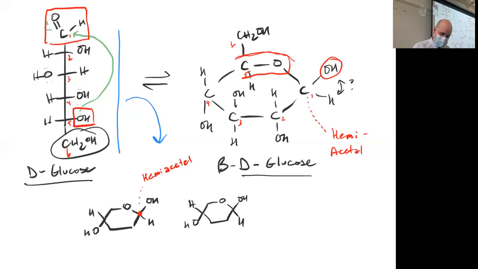And so this OH right here, of carbon number 4 of another sugar, is going to come in here and kick that OH off, because remember, we kick off water to get towards our product. And that's what makes the linkage between one sugar and another sugar when we make polysaccharides.